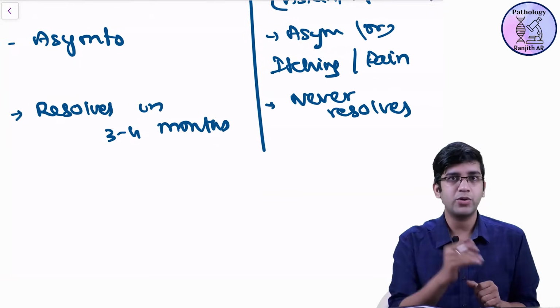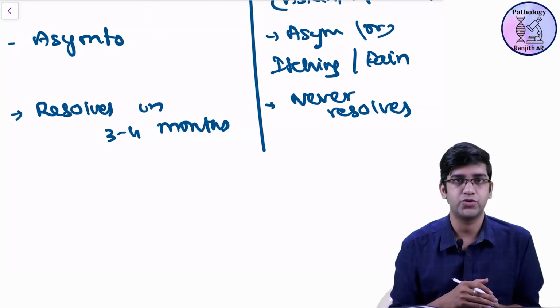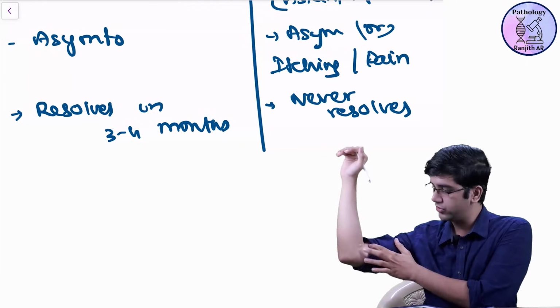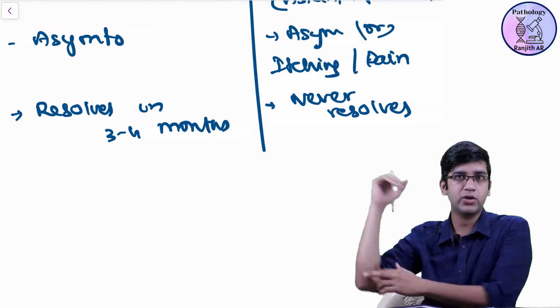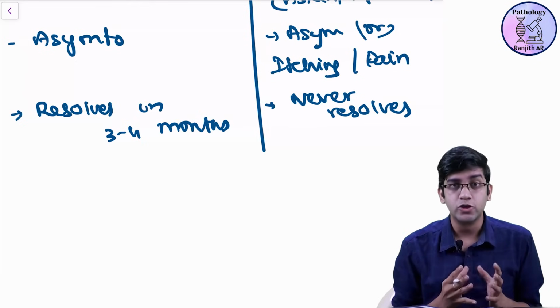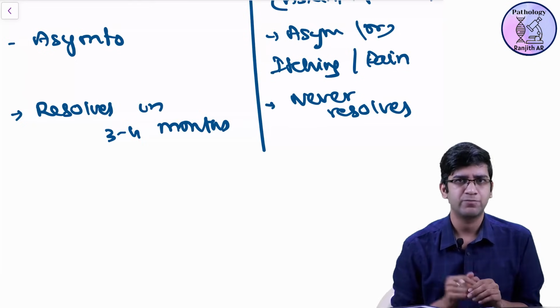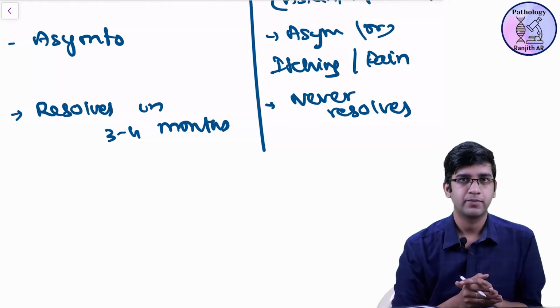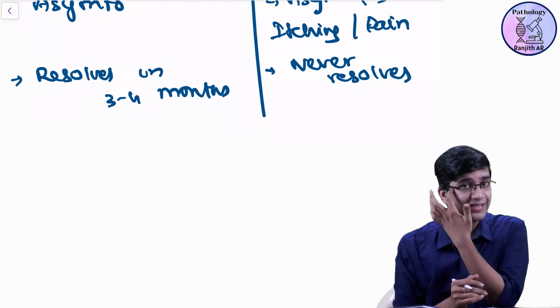Some of you would have had keloid formation for sure. I also have one. I have a keloid here, I'm not sure it's visible. It's been there for the past 10-15 years. It's not changed, and it's asymptomatic. Just maybe ugly, that's all. So these are the main differences clinically.